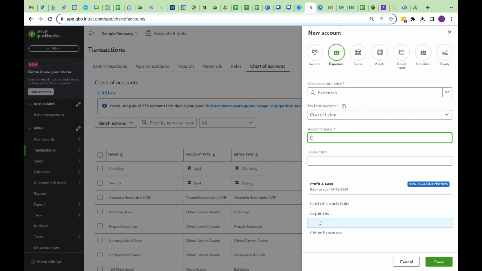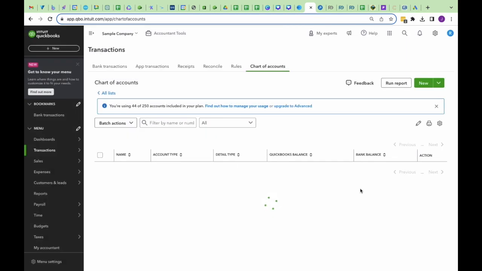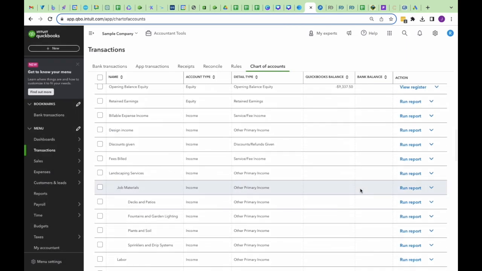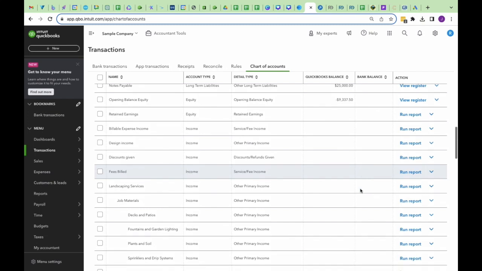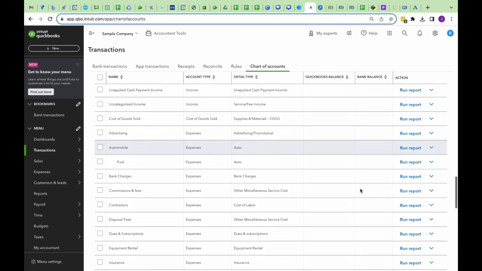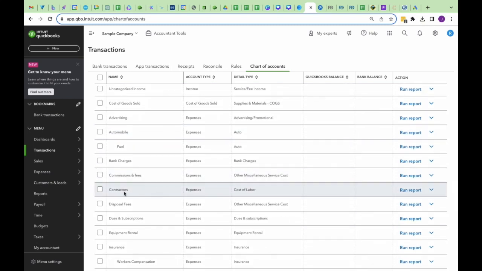These are some contractors. We want to keep up with our contractors' expense, which is very common in real estate. So we would add that, and you scroll down, and somewhere in here under expenses, you would have your contractors, which is also a cost of labor.